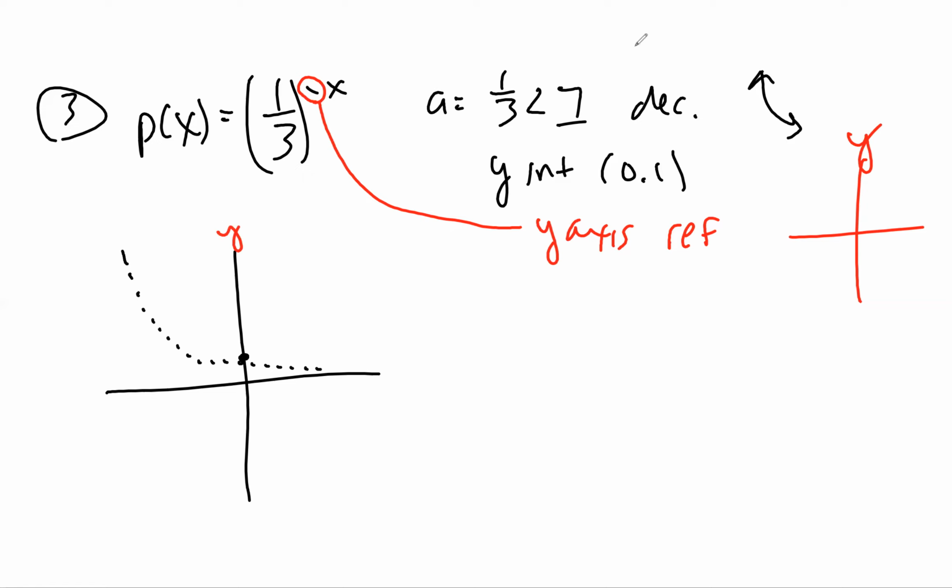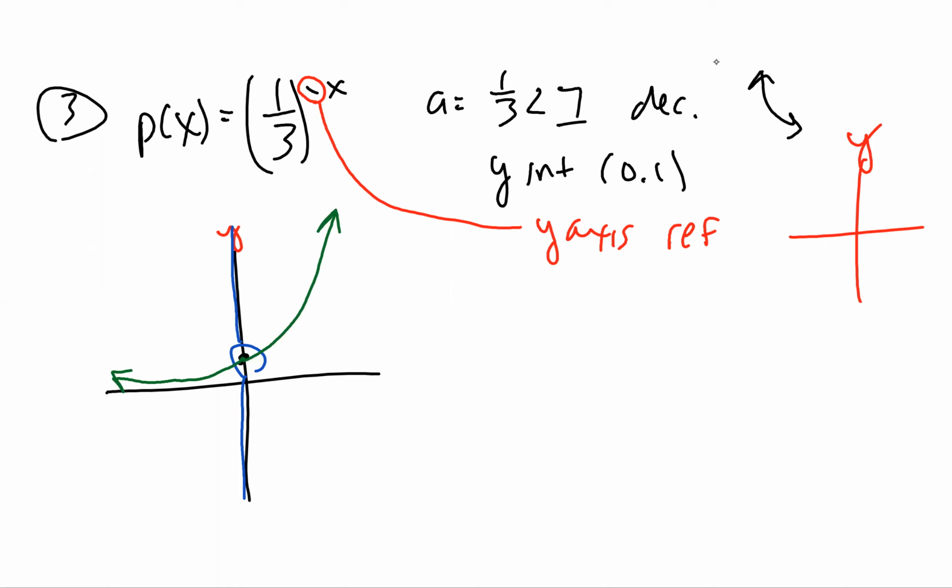Well, since it's not moving left, right, up, or down, this point is going to stay the same. My y-intercept is going to stay the same. And what's going to happen is instead of it decreasing, it's literally just going to flip around. It's going to reflect over this line. And so all the points that are over here are now going to be over here. And so when I do that, it's going to look like this instead. I don't even need these black points unless you like them. And the green line is going to be my final answer.